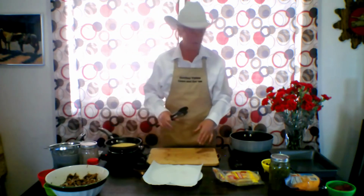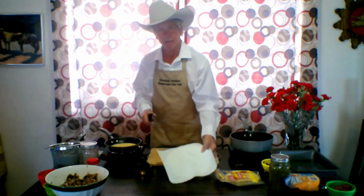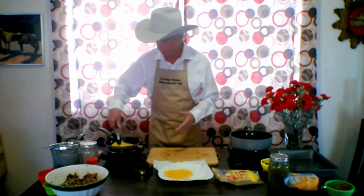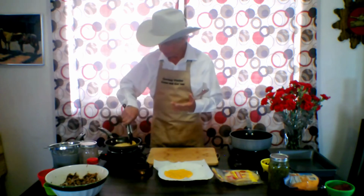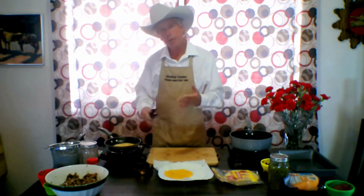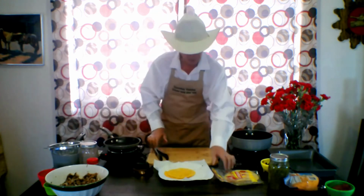Hope I got that on high enough. That one there, by golly, she's doing her job. Now you're going to need a plate with a paper towel on it because you don't want all that grease in there. You don't want it to be dripping wet. Well, we're getting our tortillas done. You don't want to overcook them because they're going to be hard and not palatable. You need to have them moist enough that they can get the job done. You're only going to need to put them in the hot oil for maybe 15, 20 seconds on each side. Well, we've got our first couple done now.